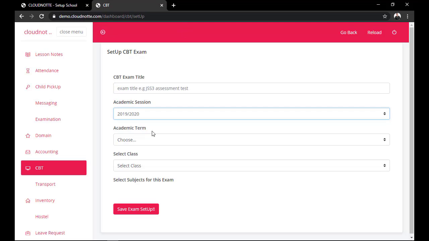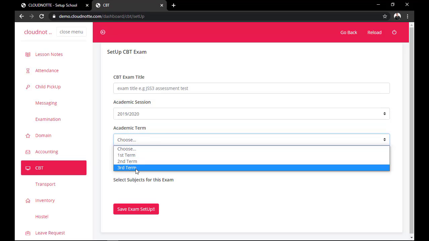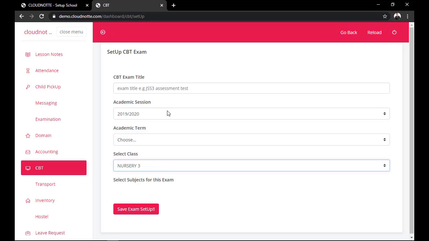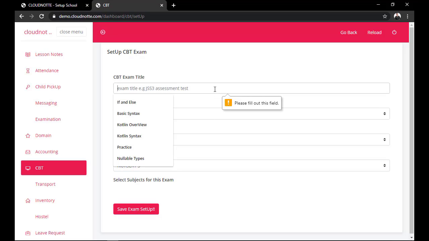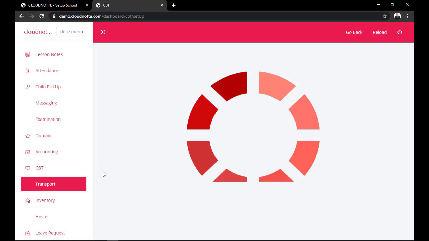Okay, you can select the academic term and the class that you're setting the exam for, and then you save exam. Okay, so it's showing me this error. I can just input anything. So let me click. Okay, so we have the next one, which is the transport module.